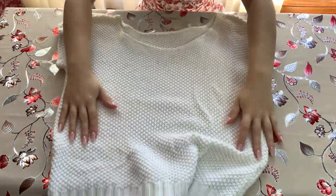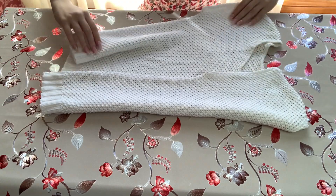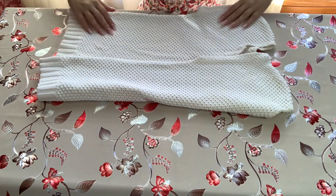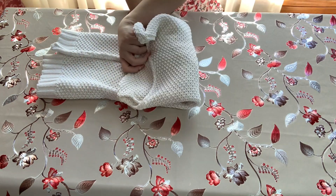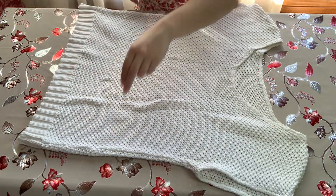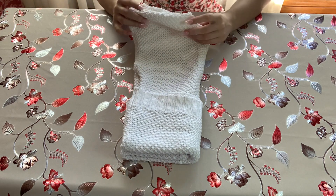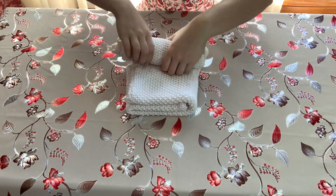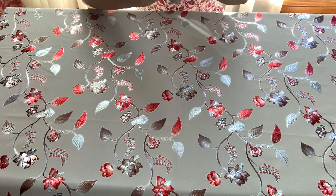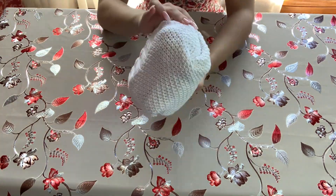This technique also works for knit shirts using the same process. The key rule is: the thicker your material, the wider you fold. A t-shirt can be folded into quarters — in half and then half again. Something medium weight you'd fold into thirds. A thick jumper you might just fold in half, then roll. Tuck under the bottom about three inches, fold to the appropriate width, twist so the head and shoulders face you, roll until the gaping section is on top, then fold the flap over itself. Note that thicker materials are harder to fold over.